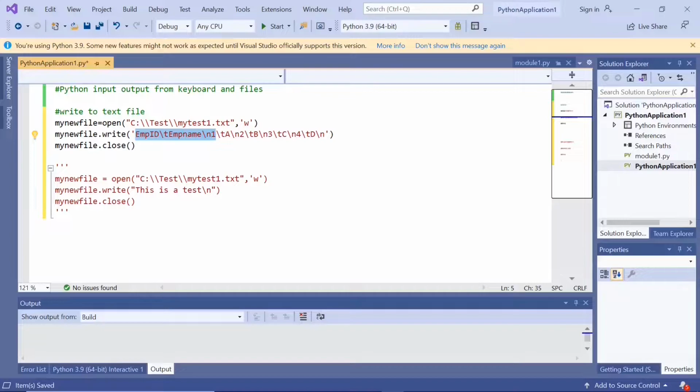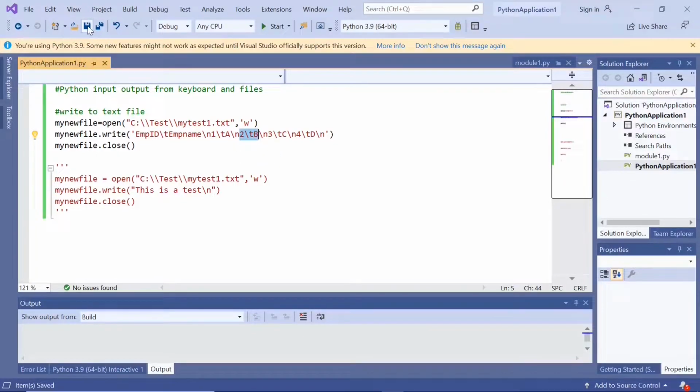After that it's a new line character, \n will be new line, so this will be in new line. 1\t a will be in new line, and again we have \n, again 2\tb, in similar way until the end.